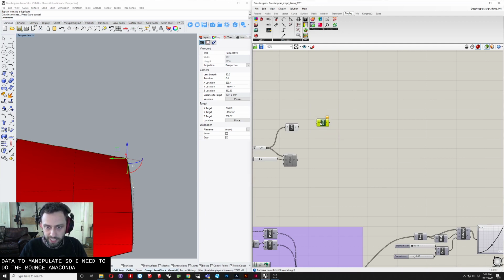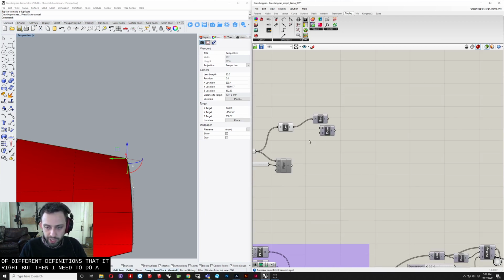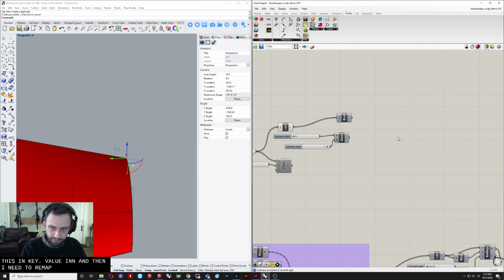And again, this is exactly the same thing. I end up using this same process for a lot of different definitions that I write. Then I need to do a construct domain, a 0, a 1. So feed this in, feed that value in, and then I need to remap.